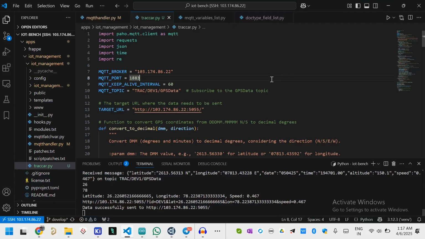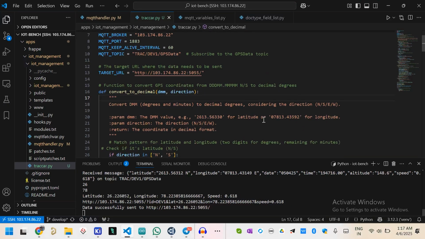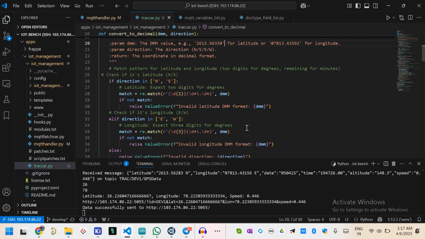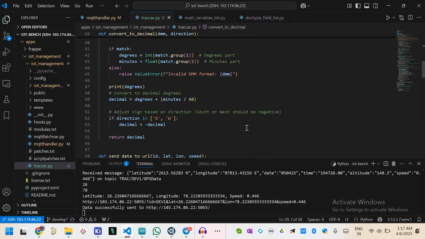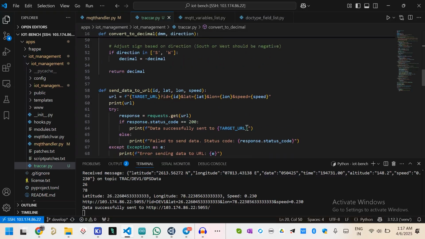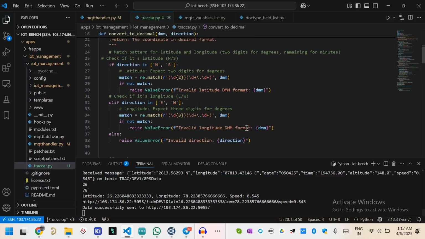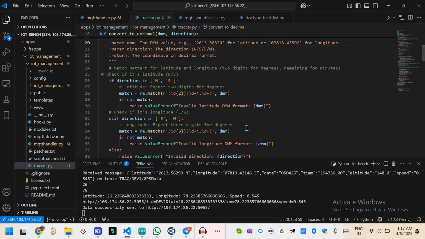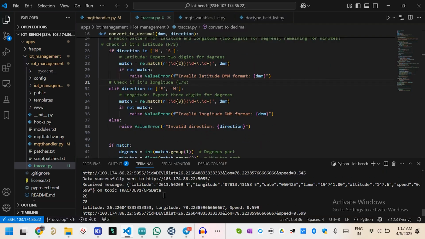That Python script subscribes to the topic, and whenever the GPS data is sent from my ESP32 module to the MQTT server, a callback is initiated here, and then it handles all the data, creates a GET API request and pings it via that API.